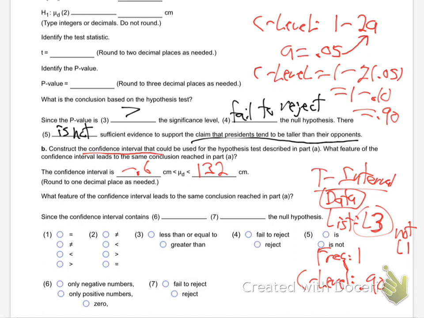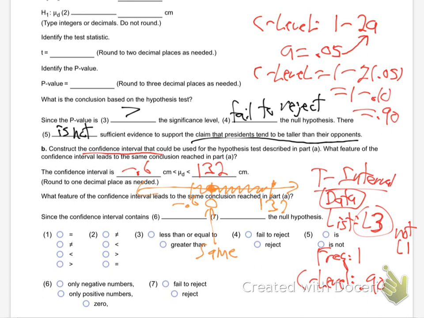What does that mean? Well, here is 0, negative 0.6 to 13.2. See how 0's in there? And remember what 0 means. 0 is always where they're the same. If the difference is 0, they are the same. So they could be the same. 0 is in our interval. So these could be the same. These presidential ages could be the same.